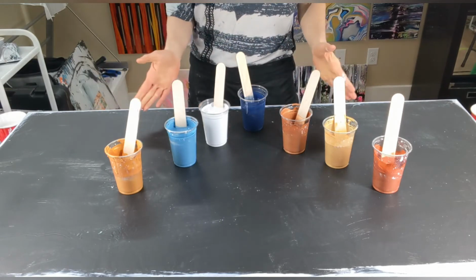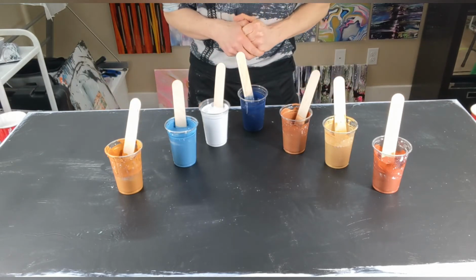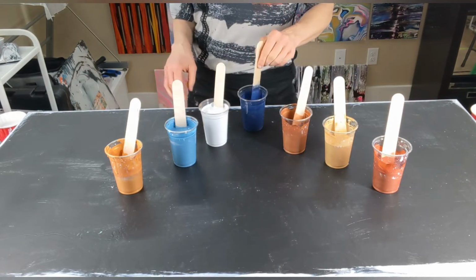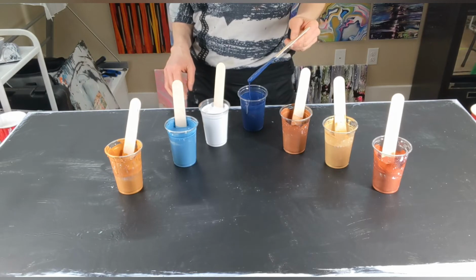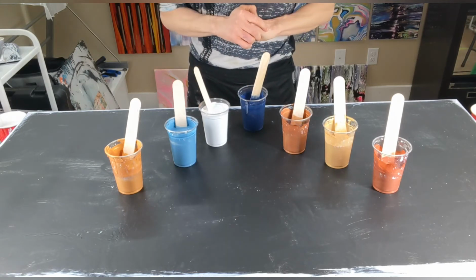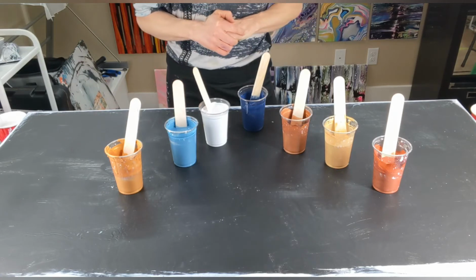So these are my colors I'm using. I'll show you them up close in a minute here, but we have copper, gold, bronze, Payne's gray, which is like a bluish kind of color, titanium white, quartz blue, and Aztec gold.